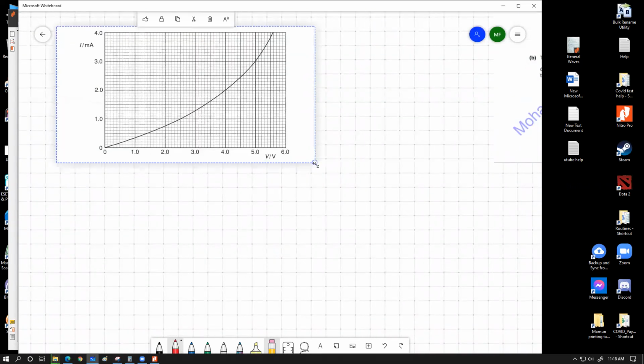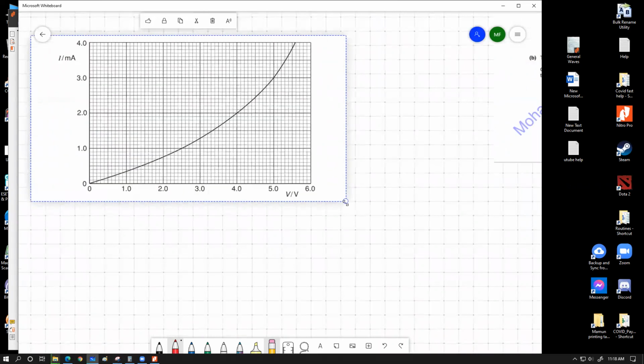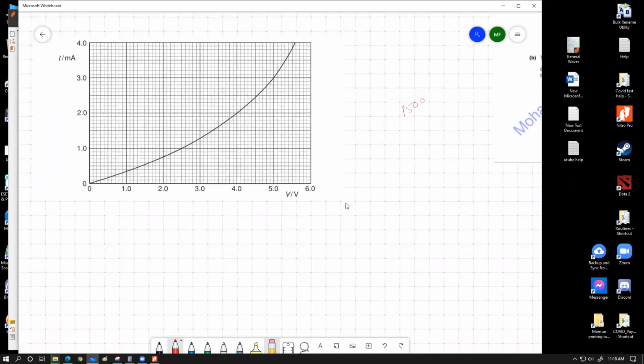So we are trying to draw the IV graph for a fixed 1500 ohm resistor. It's very simple, because you have a lot of different voltage values over here. You do understand this straight line will definitely start from the 0 point. I mean, applying 0 volts would always give you 0 current. Although you have to find out, for one of the relevant values of voltage, you can choose any of the values over here, what would be the current value?